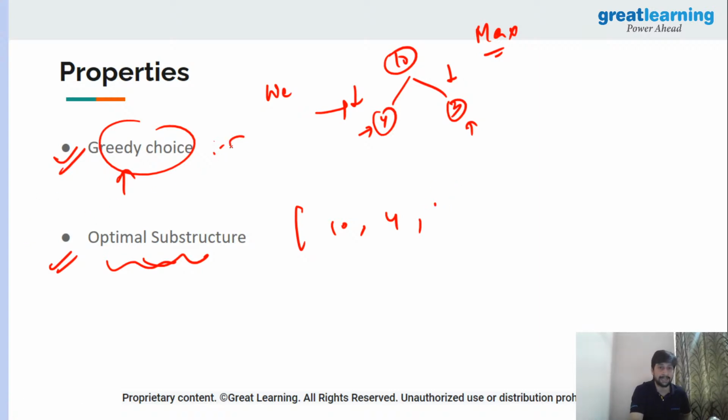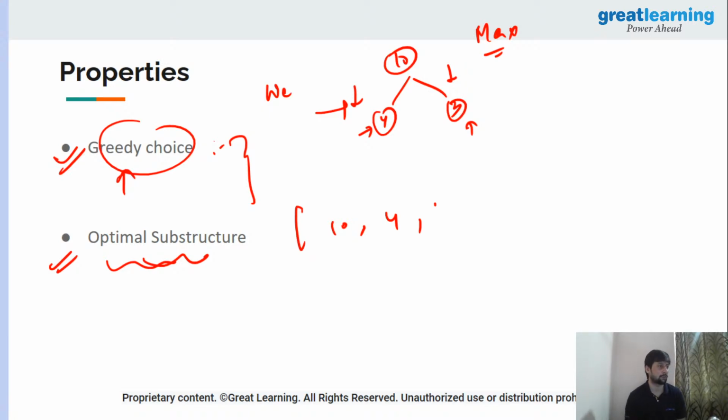So these two properties will always be there. Is this thing clear, guys? Does this make sense? You look for a choice, and then you understand that whatever we find locally will be there in our solution when we look for the final solution, the global optimal solution. Is this thing clear? Quickly confirm in the chat if everything is clear. Then we will look at one example and see how we can do it.